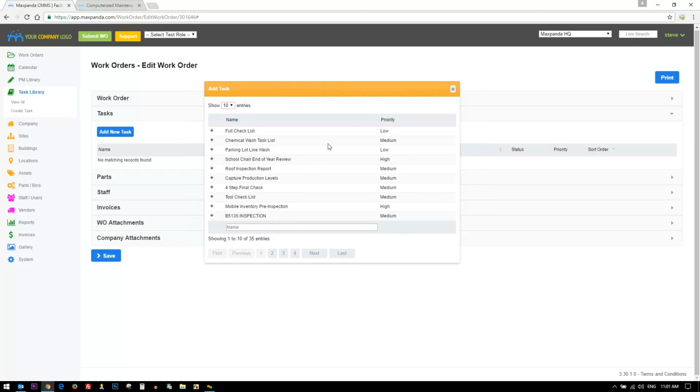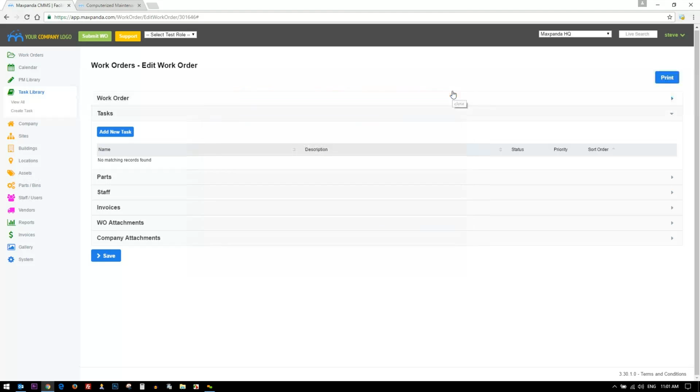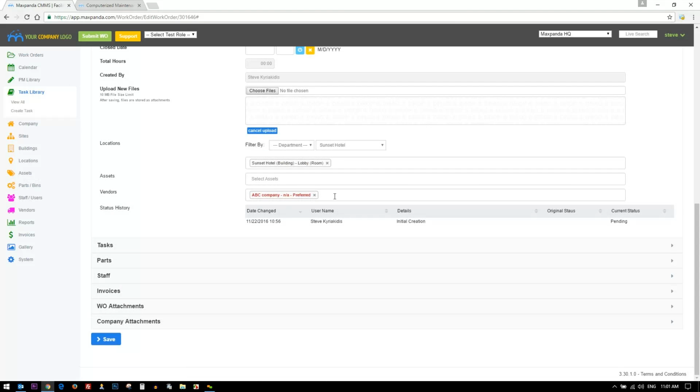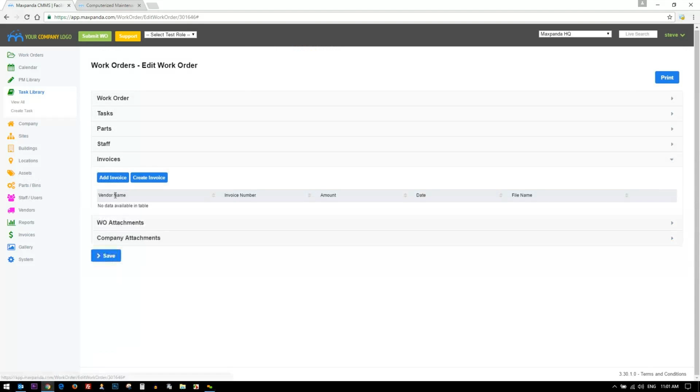I guess what I didn't see is where you could assign a vendor on here, and if there was an estimate, or if we knew the vendor did something a little extra and they're going to charge 20, they could actually attach their invoice to this. Yeah, there's an invoice piece here. Because you have the attachment module, there's also a new invoice.